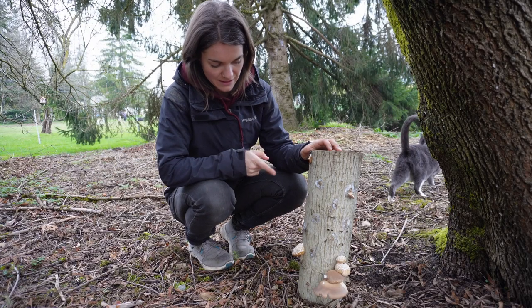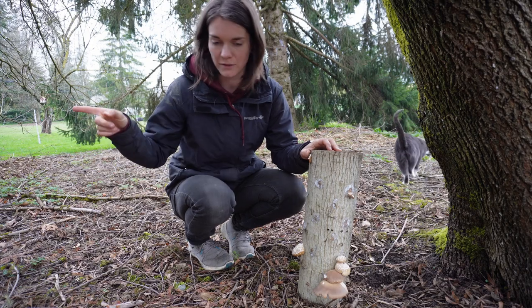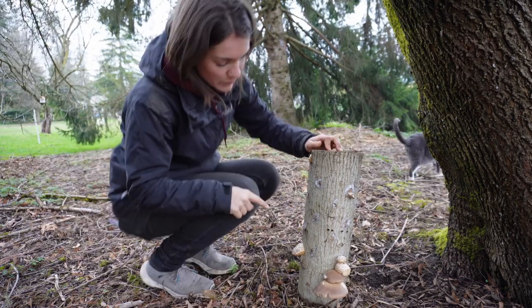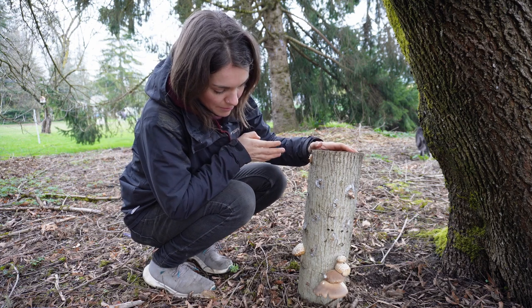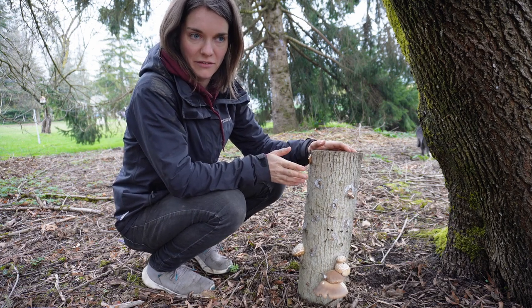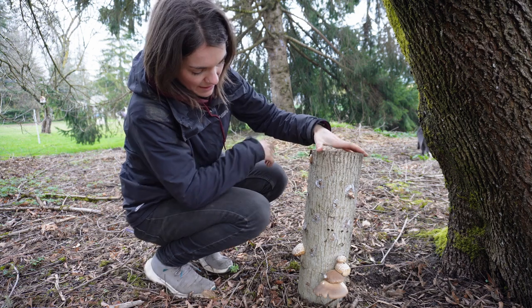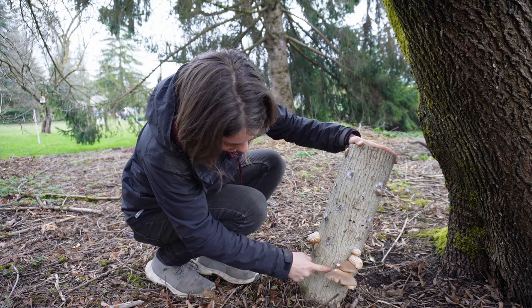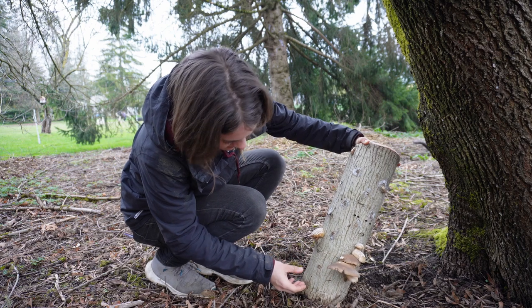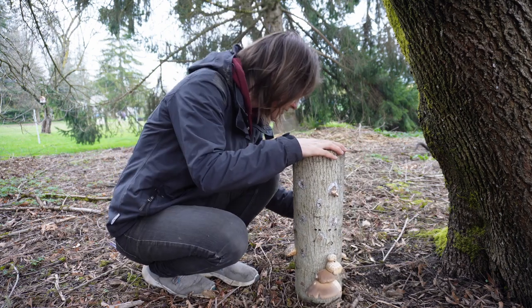Alright, so this is the other log that we have. The first one I showed you is shiitake, and this is oyster mushrooms. So obviously there's a lot of stuff going on here. I was totally in disbelief that this was actually oyster mushrooms, so I checked to see where they're stemming from, and sure enough, it's where we put the dowel. So I was like, okay, sounds good, they're growing.